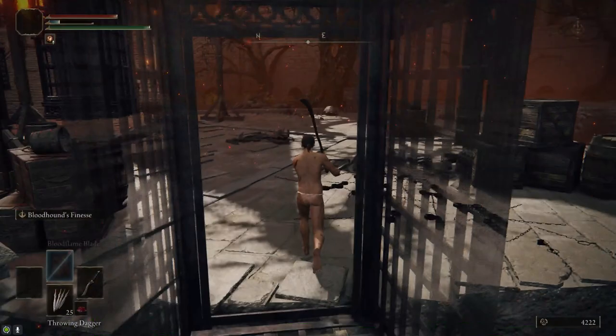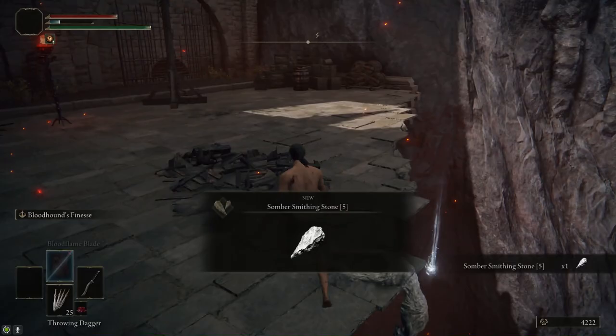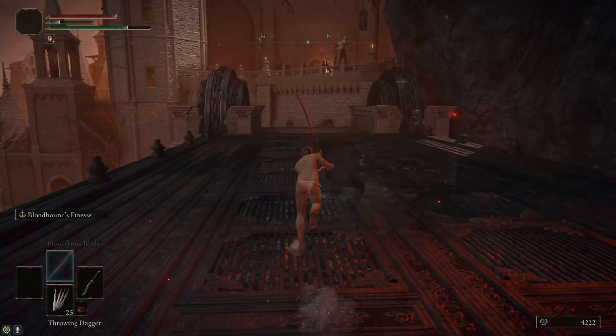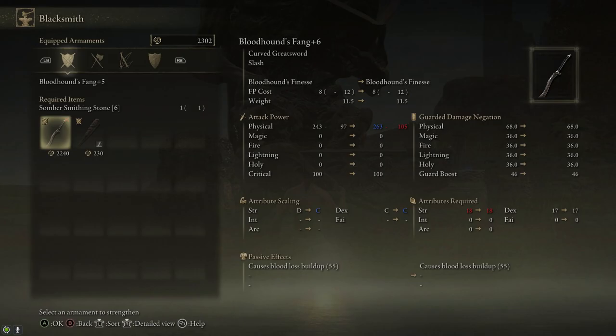Before we go up the steps, we're gonna head around to the right here, where there's a corpse with a Somberstone 5, so we're gonna use that to bring the Bloodhound's Fang up to plus 5 and then plus 6. And then instead of going into the temple, you want to come over to the bridge, activate the lever, and this is a shortcut that takes you back to the prison town church grace. So that's the closest grace to the Godskin Noble fight. Make sure you go back and upgrade the Bloodhound Fang.